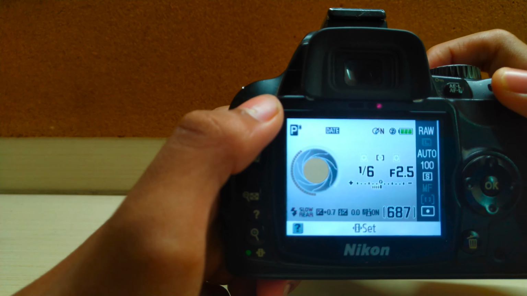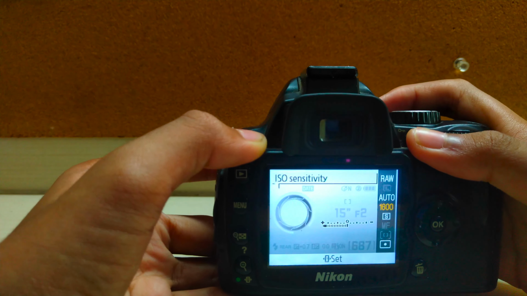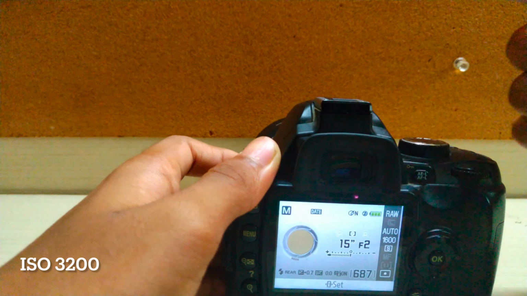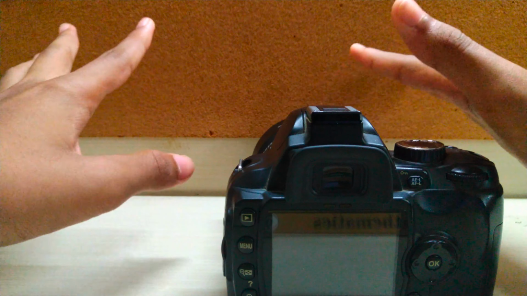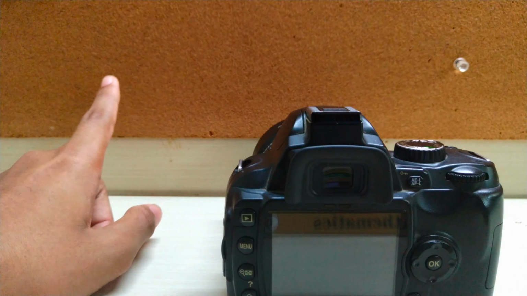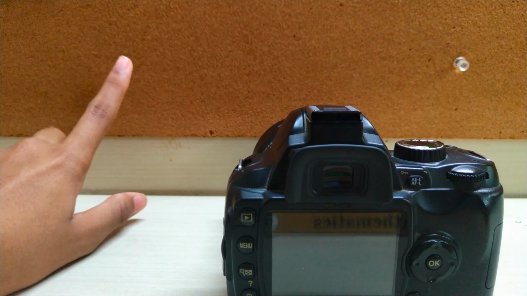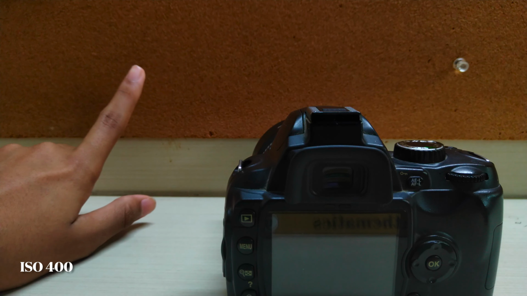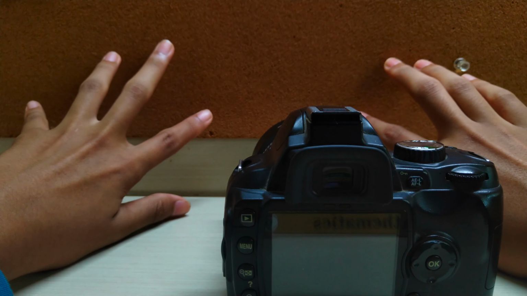Now let's go back to M and focus on ISO. ISO basically refers to the camera's sensitivity to light. Higher the ISO, higher the sensitivity to light. And higher the sensitivity to light, more the noise in the picture. So I just increased the ISO and you can see how much graininess there is in the background. So for a cleaner image, you'd want to reduce the ISO as low as you can and provide as much light to the object as you can. Now watch, as I reduce the ISO, the graininess in the background decreases, but you also need more light.